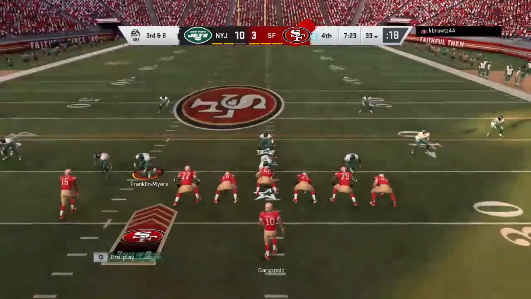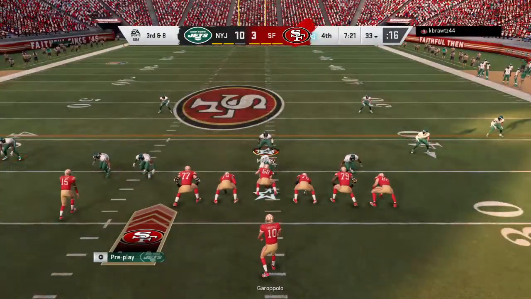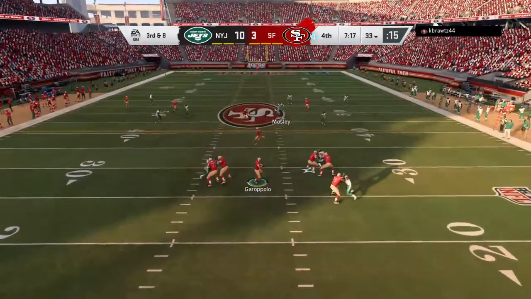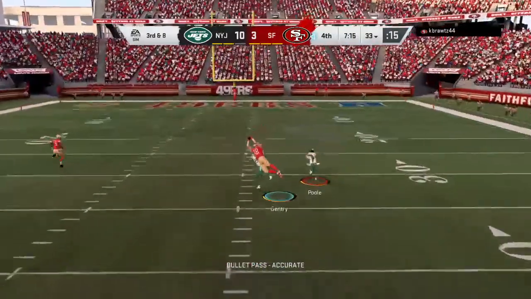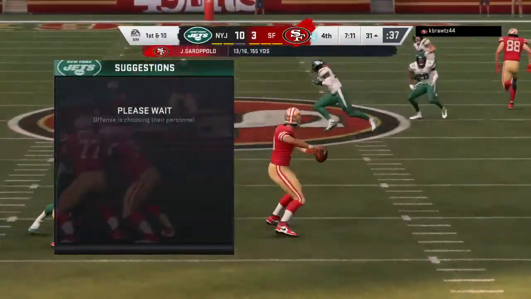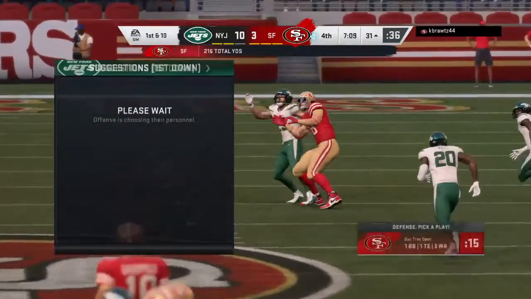The Niners on 3rd down. Lacking much success. Just 2 for 7 to this point. This is 3rd and 8. Looking to throw. Garoppolo. He's going to air one out. And that's caught inside the 35. That one goes for 36 yards.